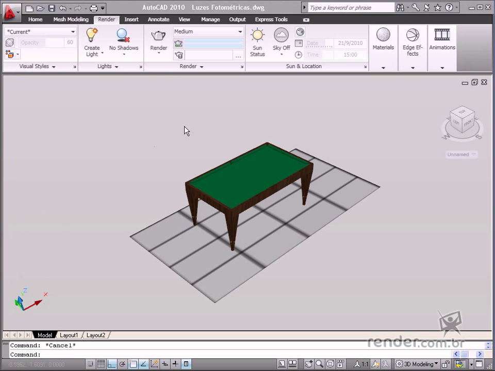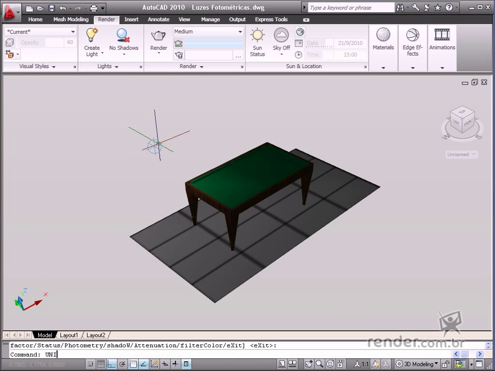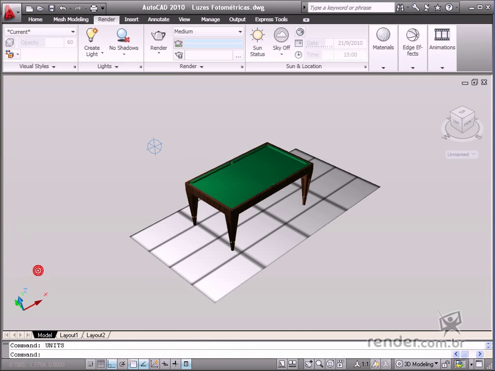Let's practice now. Insert a point light lighting effect in this scene and define the intensity light unit as generic. You can see the light properties are enabled like this, the dimming settings in order to produce artificial lighting effects.